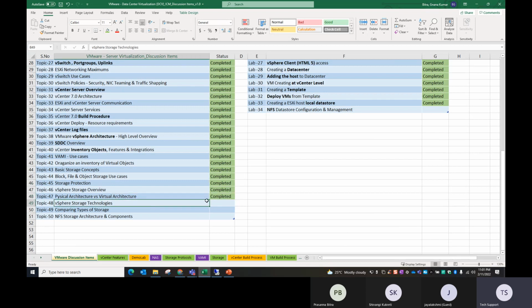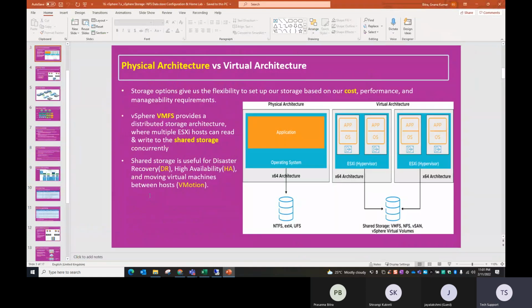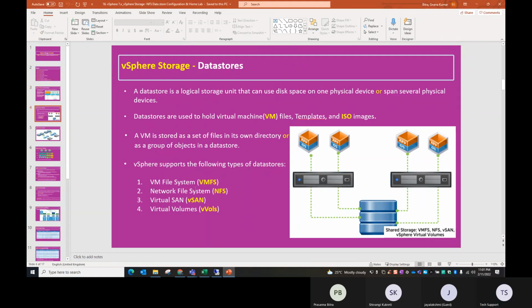And we observed the storage technologies. We observed all the storage technologies and also discussed the conceptual diagram and all the protocol comparison, and the NFS architecture, detailed architecture and components also we discussed. So today, within our four storage types, VMFS, NFS, vSAN, vVols, we covered the NFS storage, how to configure NFS storage on ESXi level. And within VMFS, we tested local storage. We haven't tested the iSCSI SAN and FC SAN.